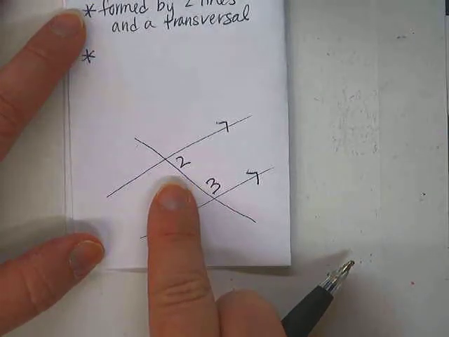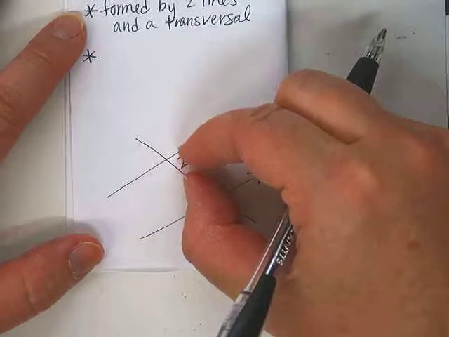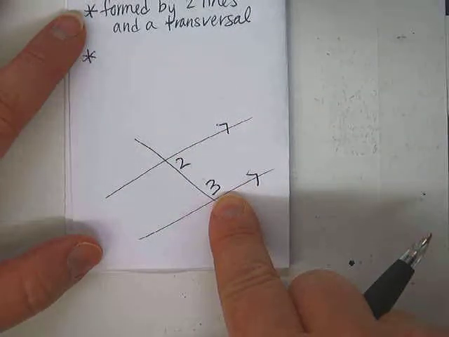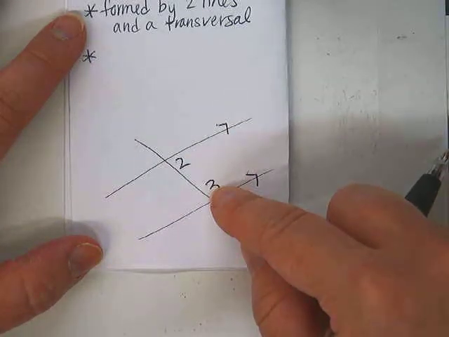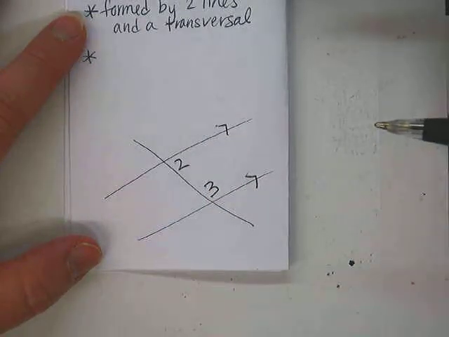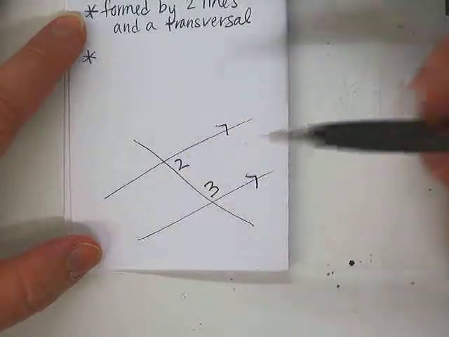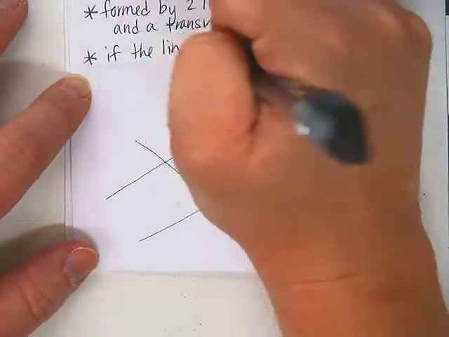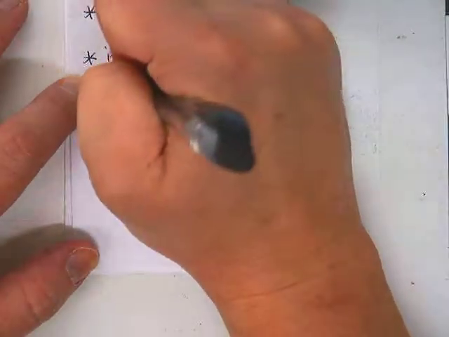If the lines are parallel, let's look at these angles for a minute. Angle 2, is it obtuse or acute? It looks acute to me. It's smaller than 90, right? Look at angle 3, is it obtuse or acute? It's obtuse. So can an acute angle and an obtuse angle ever be congruent? No, that doesn't make sense. If one's less than 90, one's greater than 90, they can't be the same measurement. So instead of congruent this time, these have a different property.